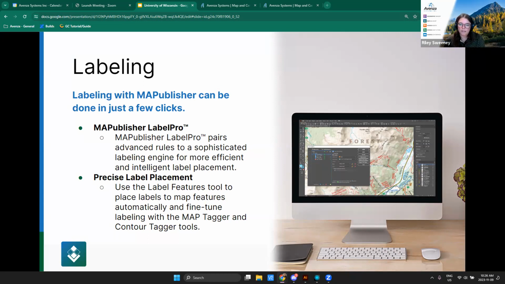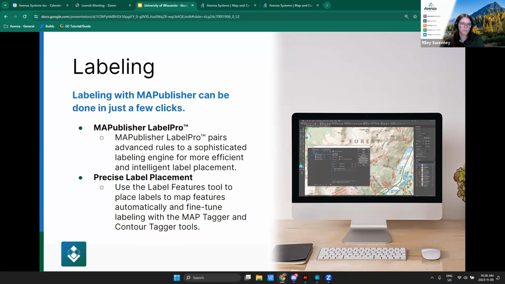So our rule sets or the label styles that you go in and customize can be saved to your program data. You can access them in any document when you select a compatible feature type. Of course, the rules are unique to lines, areas, and points. If you save one, anytime you go in with that compatible feature type, they are available.